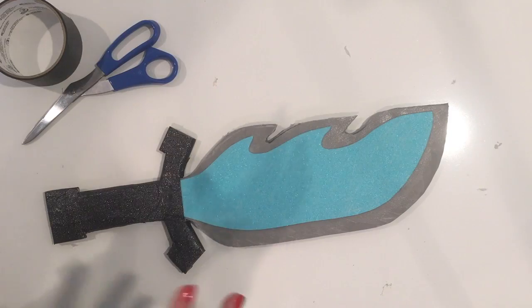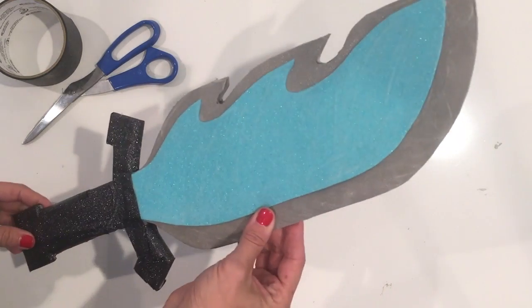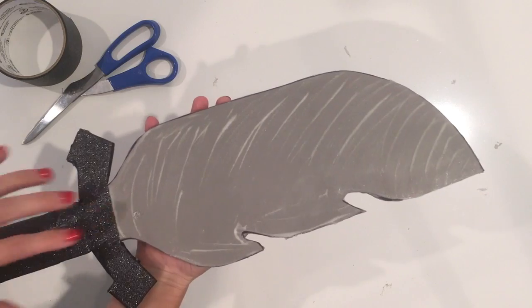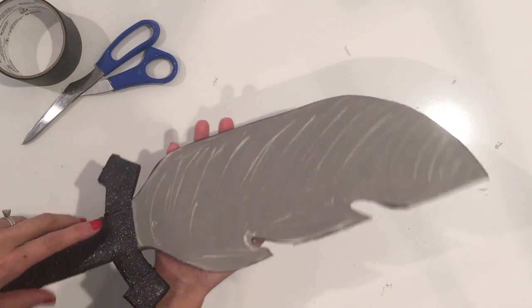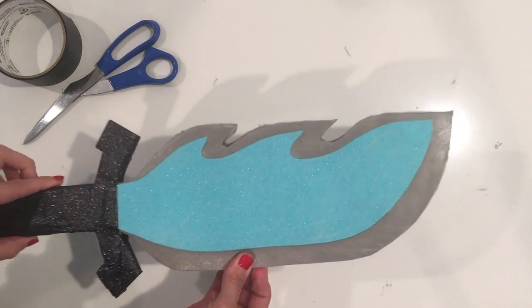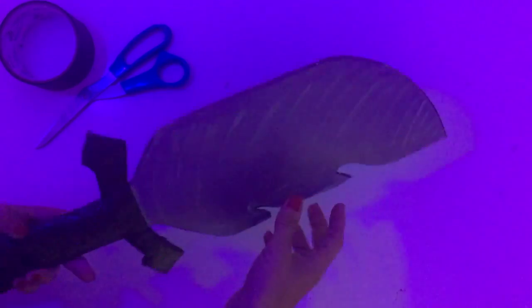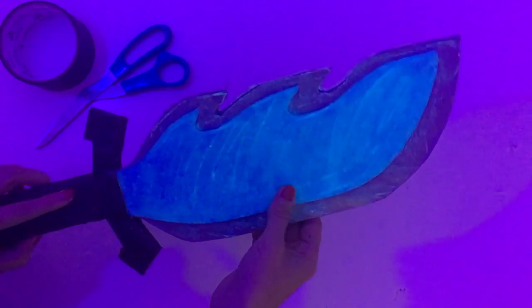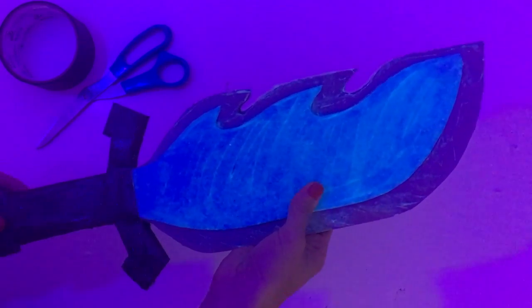I woke up so impatient today to see what the sword is going to look like. I've got my black light bulb here, ready to make this thing glow in the dark — I am so excited. Through the magic of television, I gave it a second coat of blue UV paint so it's been charging up in the daytime. You can kind of see that I gave it some extra product here — I think that it gives it a little bit of texture. You can see what happens when this thing lights up — it will be amazing. You can kind of see what's happening when I turn on just the black light in this room: all of this UV paint is being picked up and glowing blue. As you remember, it is invisible when the light is on.